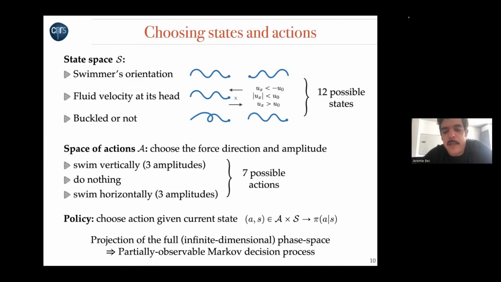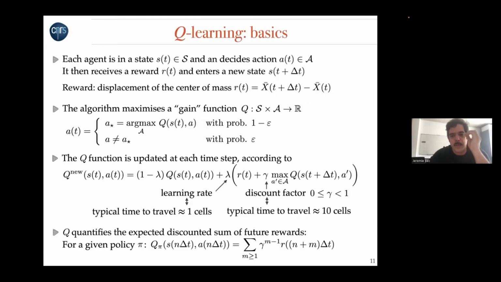So basically, one of the main difficulties of this kind of problem is that because of this super projecting representation that we have decided on, we are getting very far from Markov processes, and actually we are in the so-called partially observable Markov process, for which we have to make a decision, and for which there are only very few results about the convergence of any kind of learning. So of course, the first trial that we have done is to use Q-Learning. I will be quick on that.